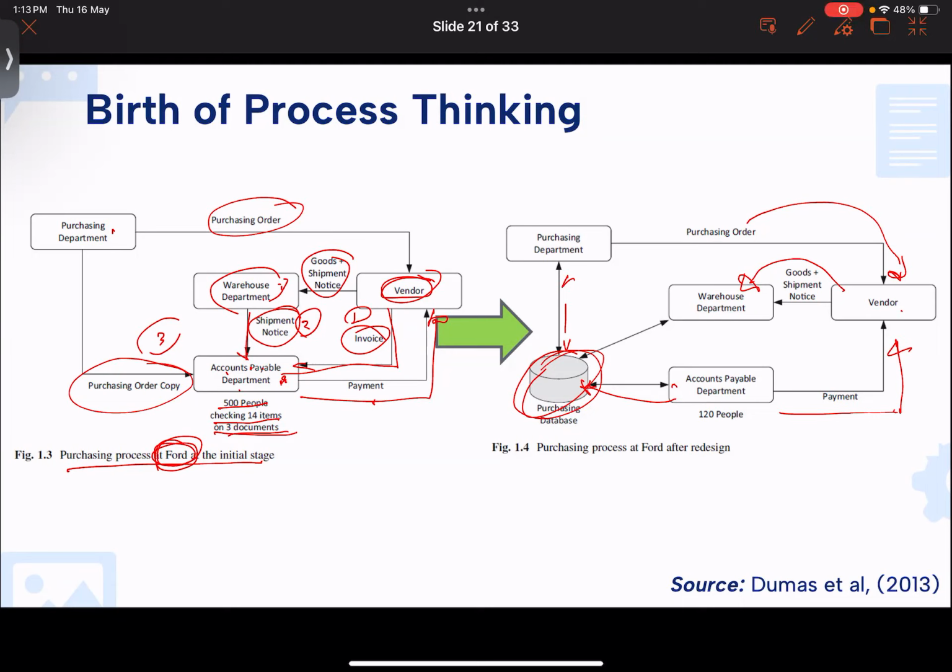So you have to consider the whole process as one. If you only consider your own aspect, the process is going to be complex. But if you consider the particular process as a whole, you can think in a way that is whole, like process thinking. You can simplify the particular process.